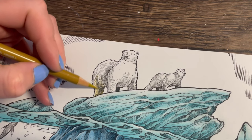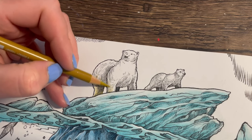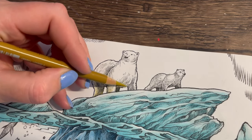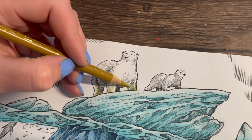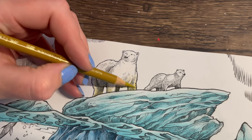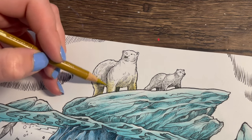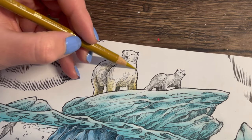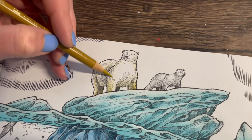I'm not well up on my animals, but it seems to be that the areas where they've got the yellowing are the parts where they're standing or laying in the snow or mucky ground for any level of time. So you can see that it's darkest at the bottom on the paws there, what I've put in. And then I'm very lightly going to put a little hint, just barely, so you can barely see anything, round and about the grey areas.